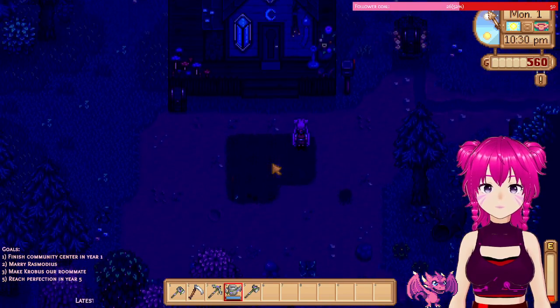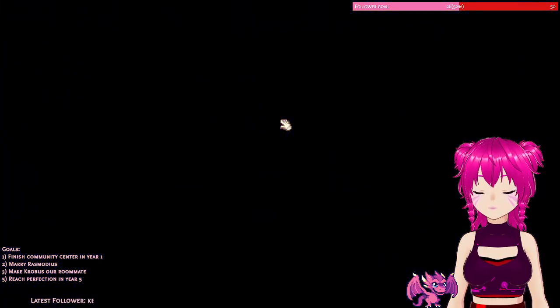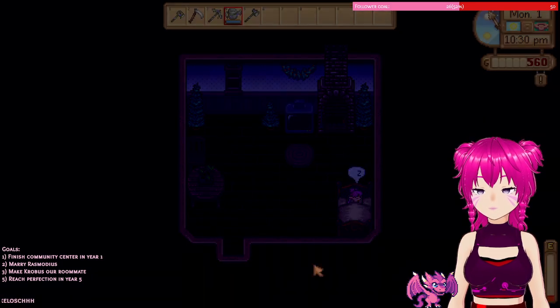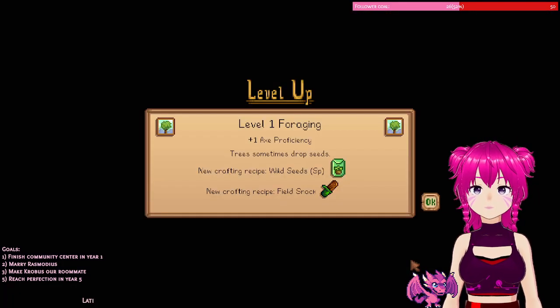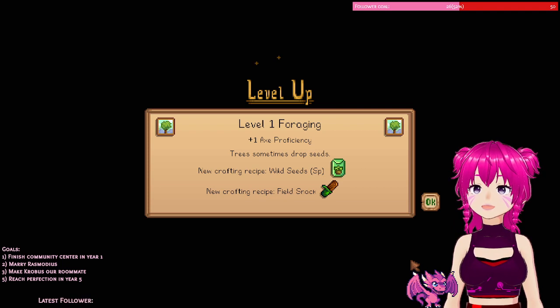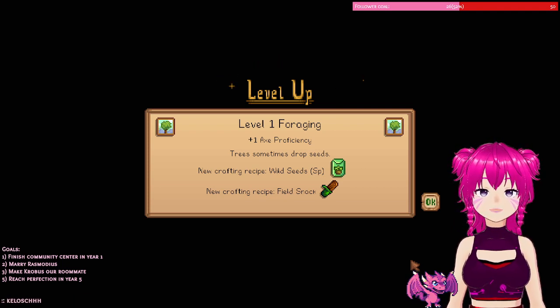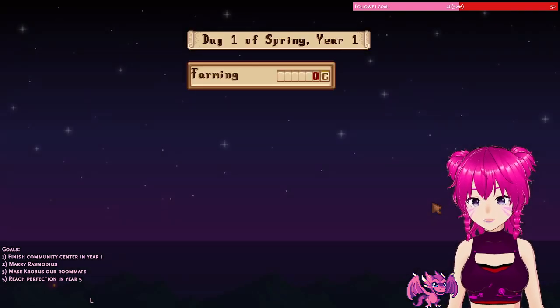Alright, and then tomorrow is going to be a fishing day. Level 1 foraging, awesome. We got our axe proficiency up, trees sometimes drop seeds, we got field snack and wild seed crafting recipes.